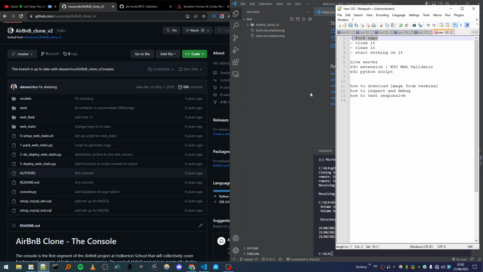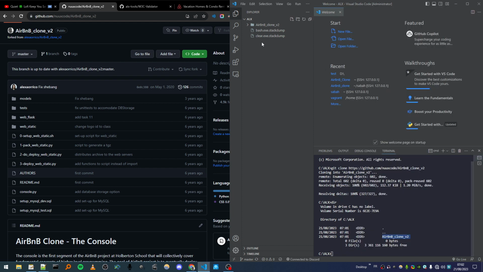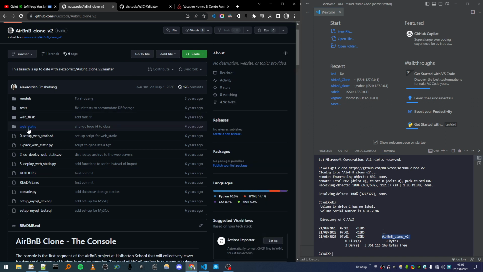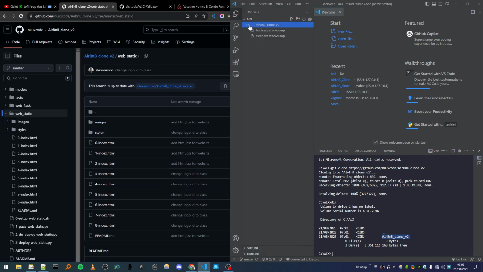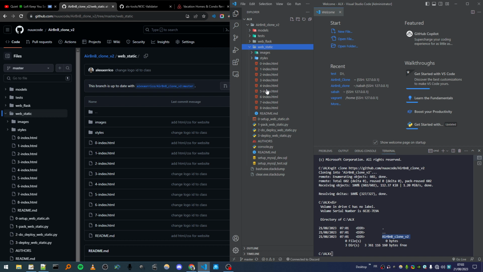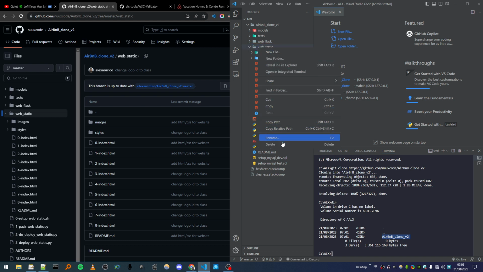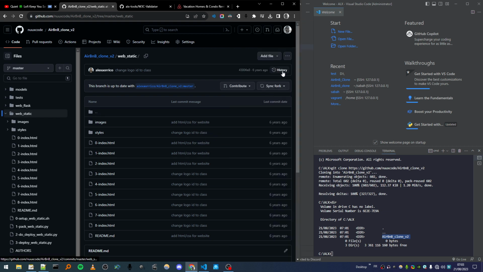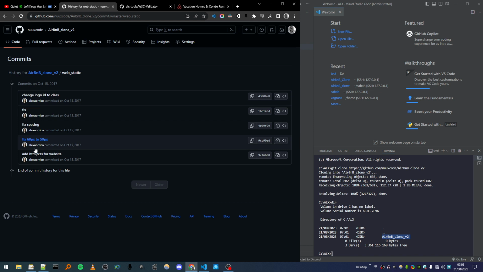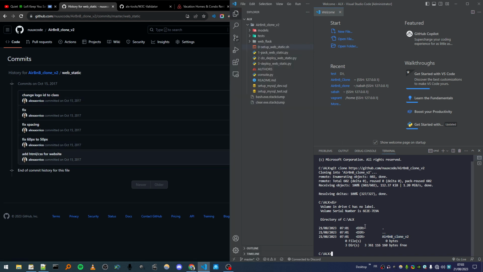So what we're gonna see now, we saw how to fork, we saw how to clone. Now let's clean it. For example, your partner already has a web static there, right? And it has his work. Just go to his work and remove this folder, because this folder has his commit, and it's better to have your commit and not your partner's commit. So just remove that file and make another one.